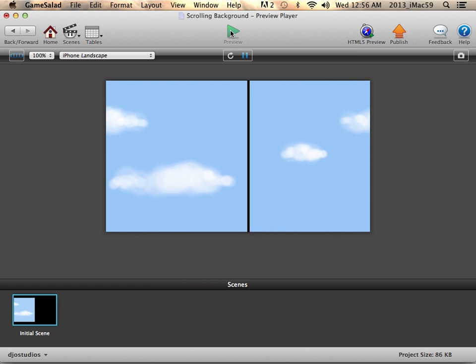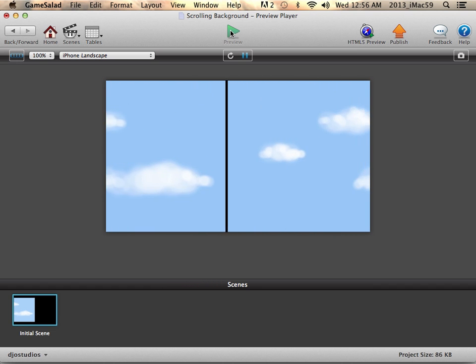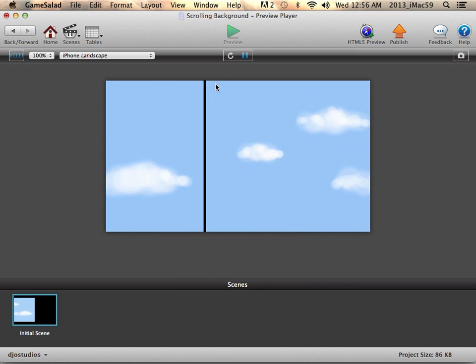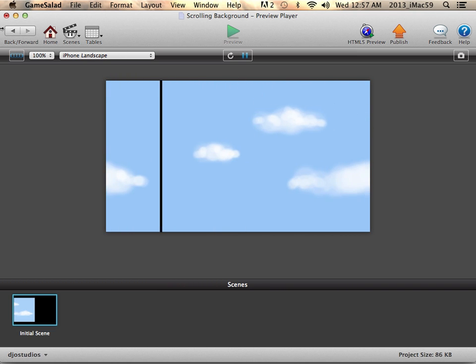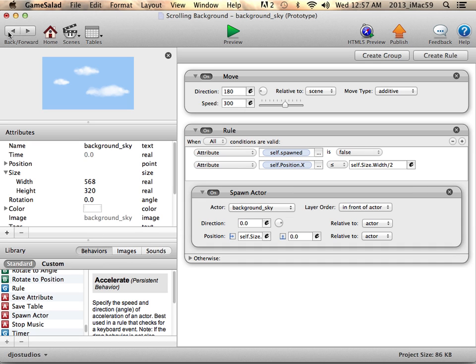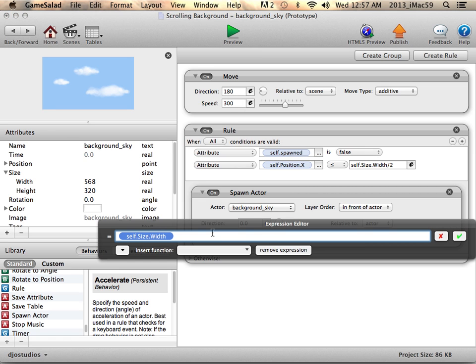As I was predicting, at a certain point, for some reason, this little gap in between the first and the second spawned image is there. So let's just go back here, and we can tweak this fairly easily. Let's go back into the position for the spawned actor, and we'll just subtract 5 pixels. We'll click check mark.